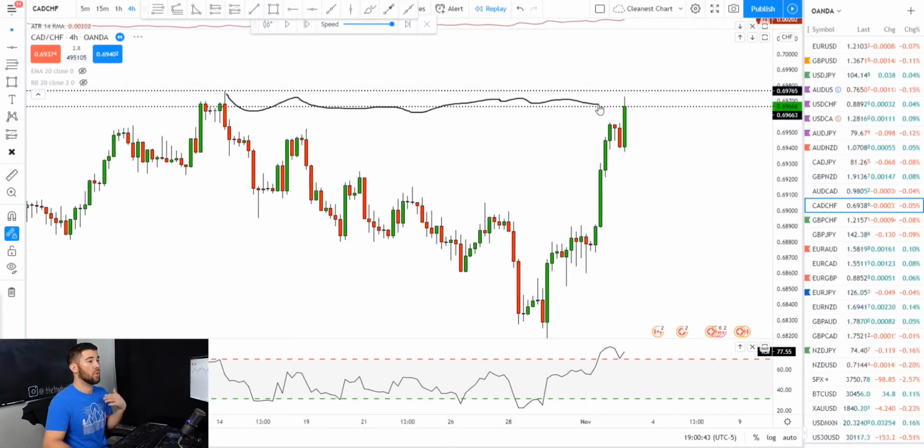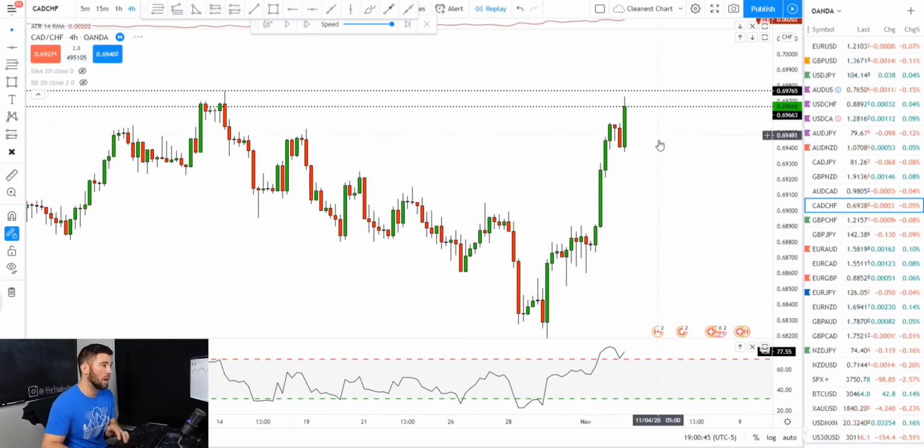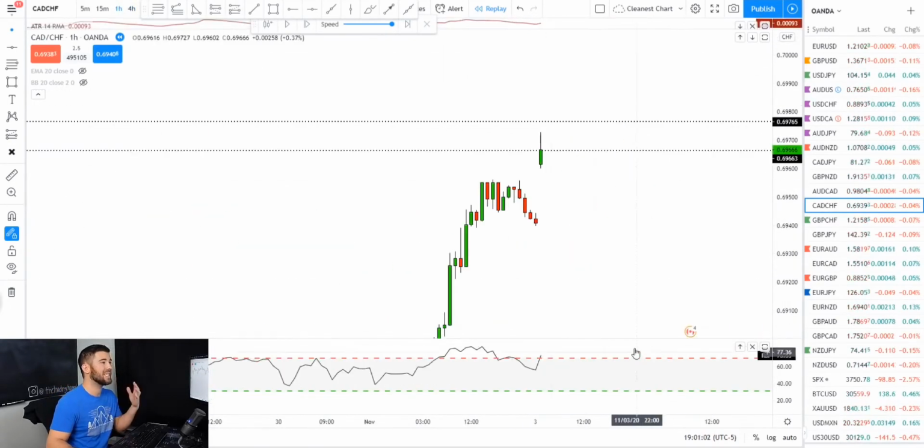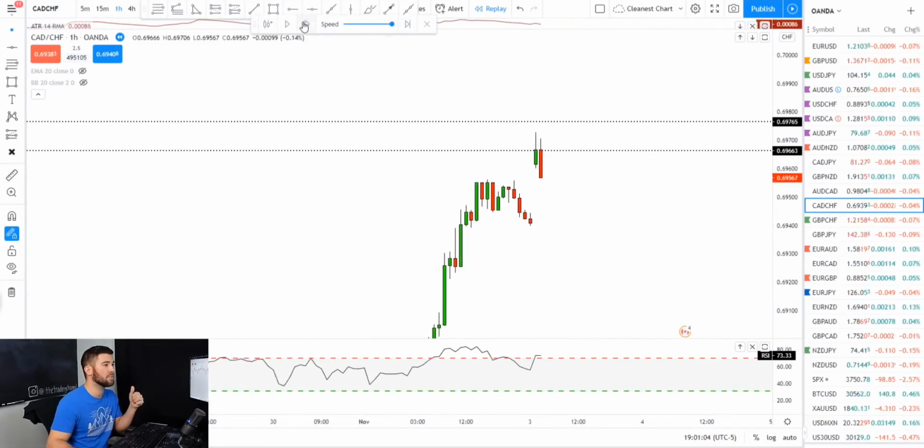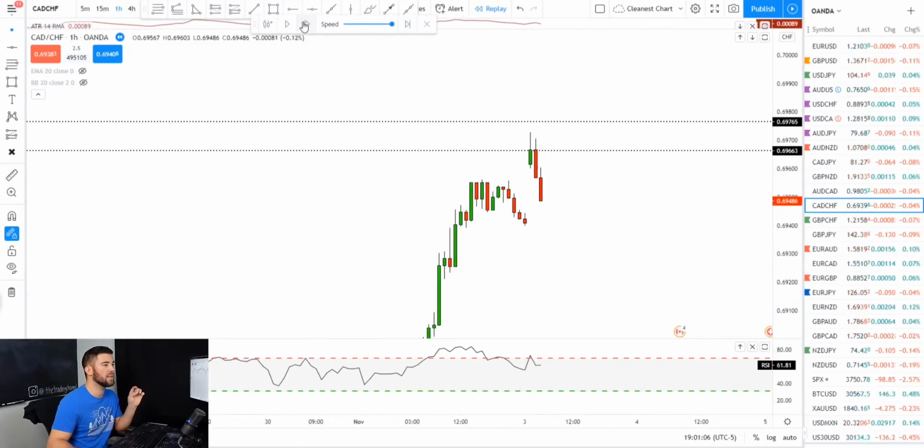So now that we're back in this zone, our steps are to see it as a major level of resistance. If we're at that major level of structure on the 4-hour chart or our higher time frame, what I'm doing is dropping down and seeing if I get that double top with divergence. So let's move forward here and see what we end up getting.